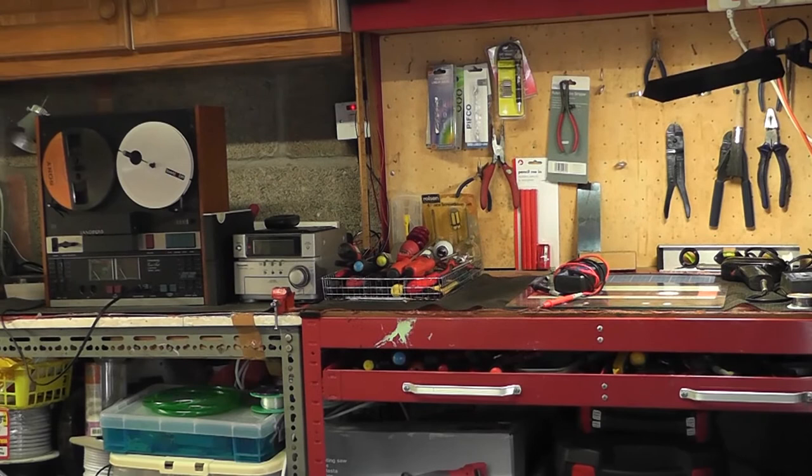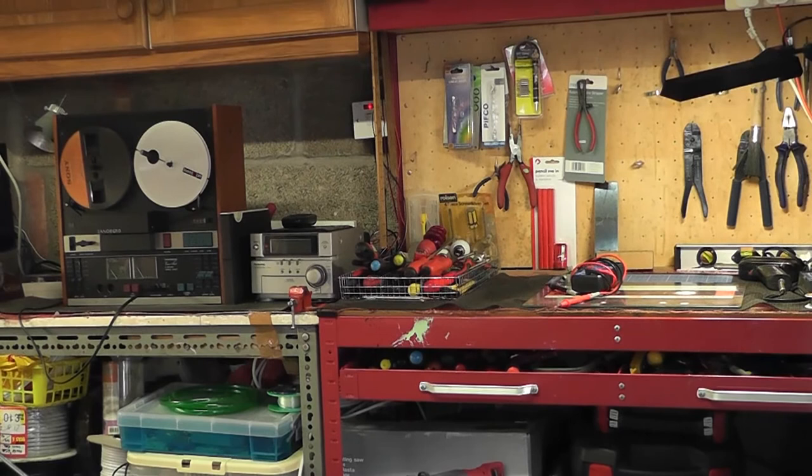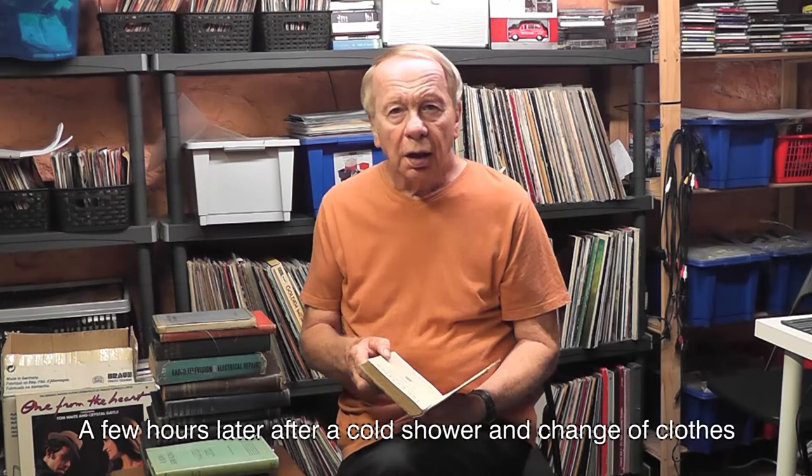My other bench where I do my mechanical stuff is again totally empty, so it's all a bit grim really. That's why I'm going to talk in this video about my technical books — early radio repair books from the first days of radio. We're going to leave the workshop now and pop down into my music cellar where I store them. It's just too hot to lug them all up here, so let's move down there.